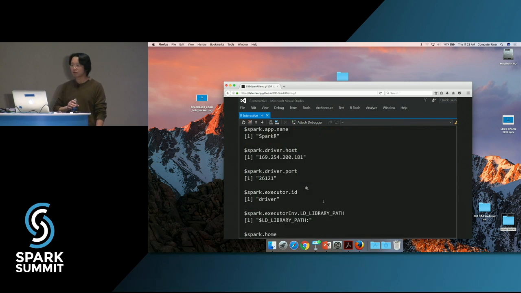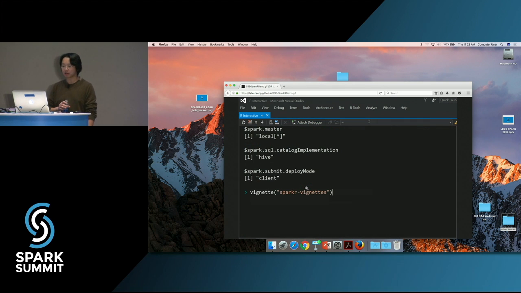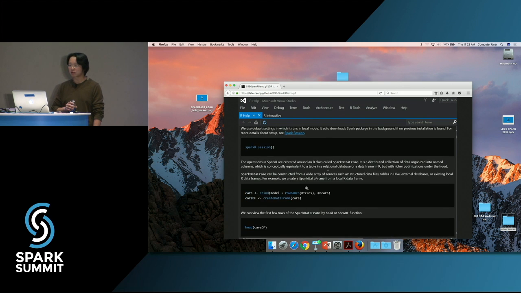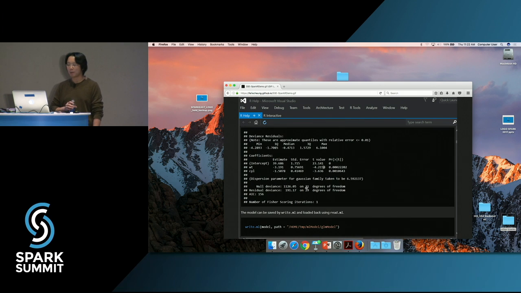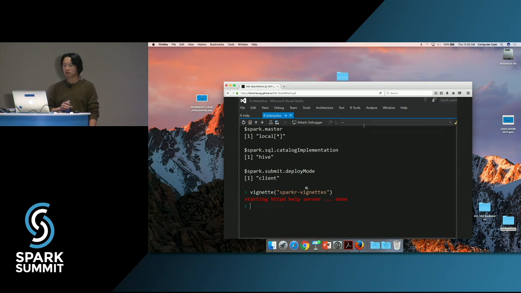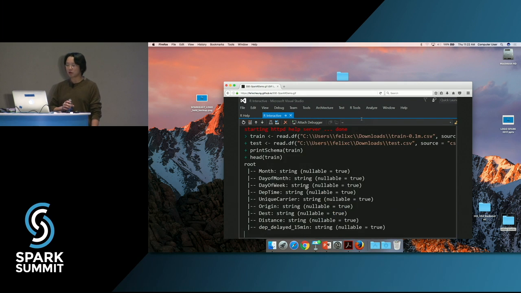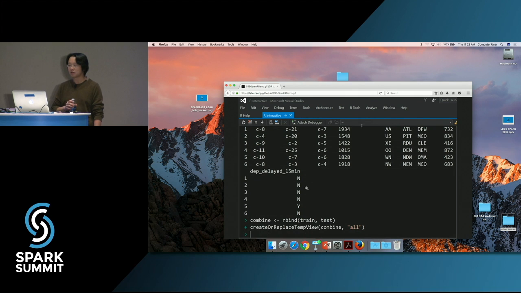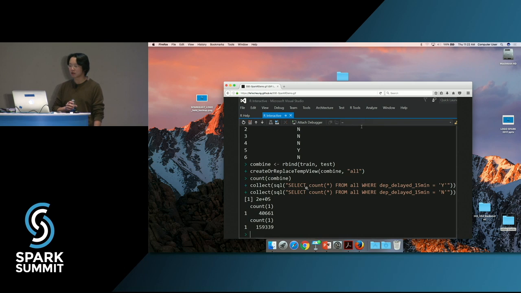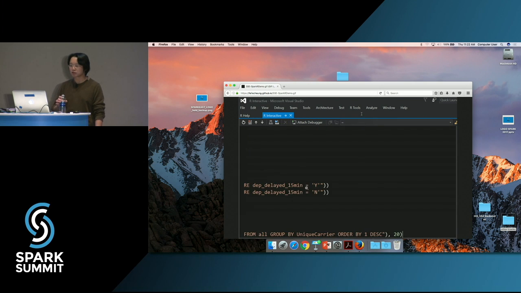You can see all the configuration that is set up for Spark. You can look at the help that we added recently on this. It's a getting started guide, basically, with examples of how things work, an example you can use or try out. You can know your data set. I'm calling read.df, print schema, looking at the schema of this, looking at the sample subset of data, registering the temp table, running a SQL query, double checking that the numbers actually match.